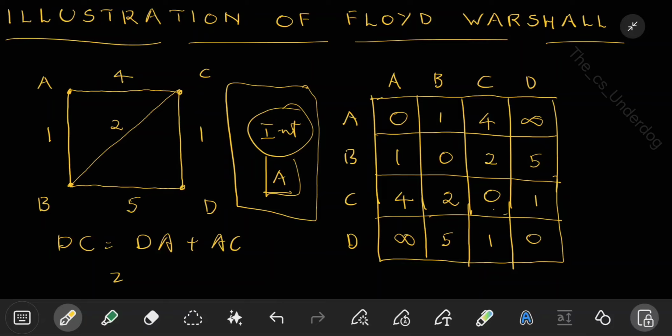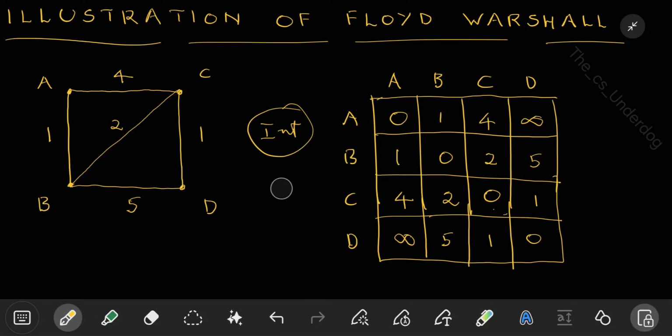Can you stop the algorithm here like you did in Bellman-Ford? The answer is no, you cannot. In the case of Bellman-Ford, you stopped because you were relaxing all the edges, so in one iteration, after relaxing all the edges, if nothing changed, that means nothing is going to change if you run any more iterations. But in this case, you were considering A as an intermediate vertex. In the next iteration, you are going to consider B as intermediate vertex, and now things can change. That is why you cannot stop, but you have to go through the whole process. You have to take each as intermediate and see.